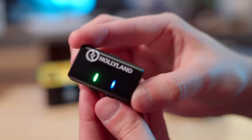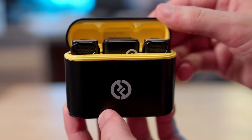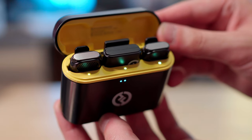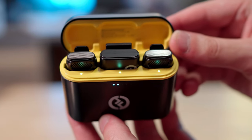Now, you might notice one big difference between these and other similar style lav mics. There's no screen. So how easy are these to use without one? Well, let me give you a run through. When you first open up the case, the battery indicator will light up, showing you exactly how much juice you have left in the case. There's also a light next to each transmitter receiver slot to show you that they are charging as well.